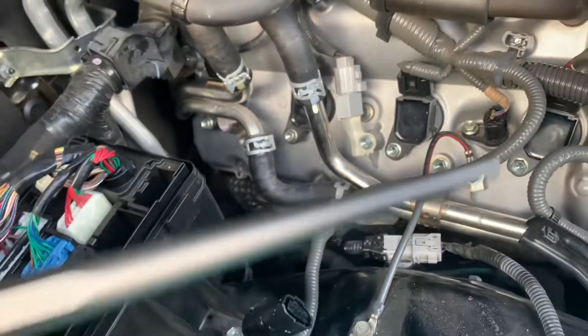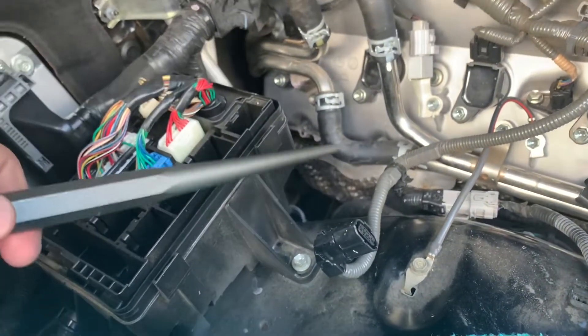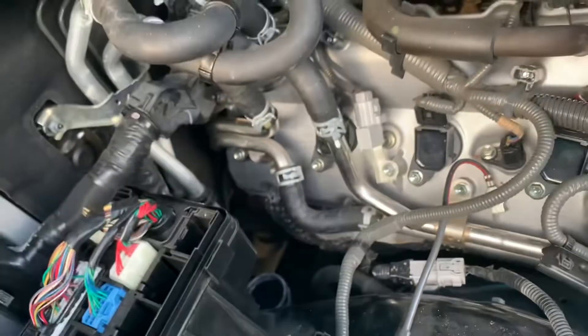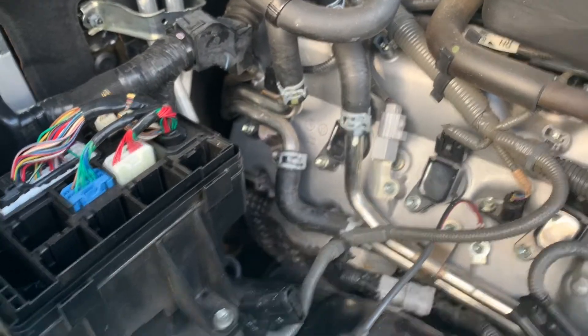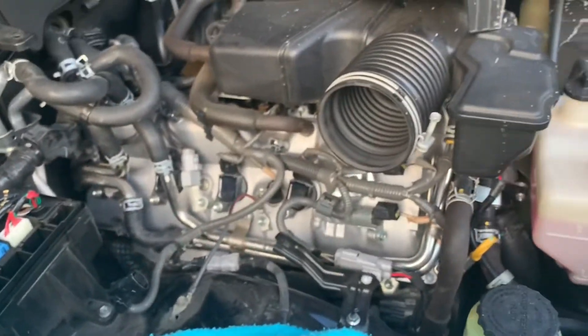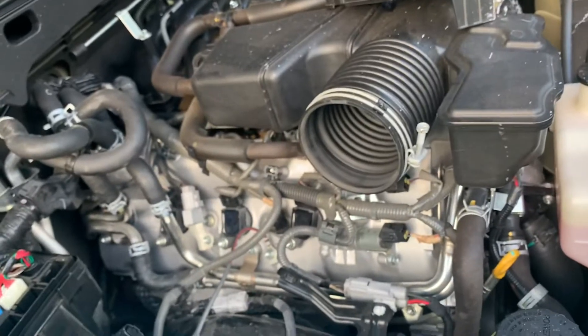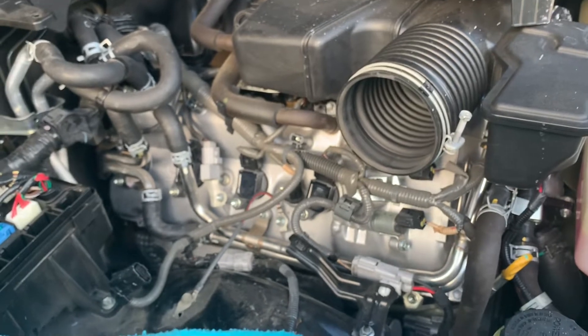I even took an alignment tool to line up the bracket on that back bolt. And with the blue tape on the bolt heads holding it into the socket, it was much easier to get that done. So I just got to put the air box back in and I'm done. I've already been running the vehicle some, done an oil change. So I hope this helps.